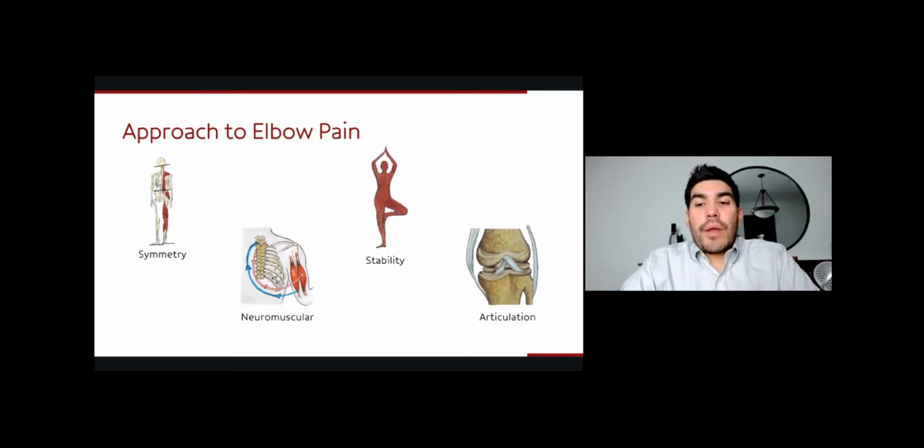Stability primarily goes with the ligaments, and we know that there's likely a tendon problem, but what do the ligaments and the muscle strength around the elbow look like, as well as the shoulder, as well as the wrist. All of these things contribute to stability of the elbow. If there's an issue with the ligaments around the elbow as well, that's going to cause more pathology to the tendon, and so we need to pay attention to that.